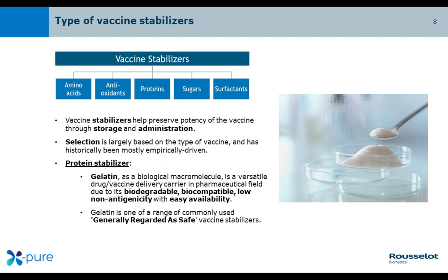Now, going back to the composition of these stabilizers, historically, this excipient selection was mostly done empirically. So, of course, successful vaccines were developed in the past, but they were always very reliant on cold storage and limited transport. Now, today, newer formulations are luckily more scientifically driven. Because there is a better understanding of the virus structure, but also the immune system regulation, this enables a more informed decision on which stabilizers to use.